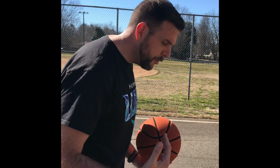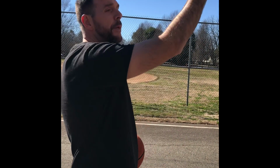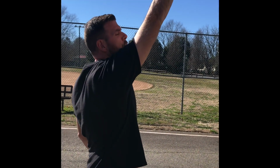So F is the last letter of the acronym, and that means follow through. So as you're going through the motions with your balance, making sure you're square to the basket, keeping your eyes straight, bending your elbow, as you go through the motion and the follow through, you want to make sure you follow through with your hand and your arm. So you're reaching up, finishing with your hand up towards the rim.